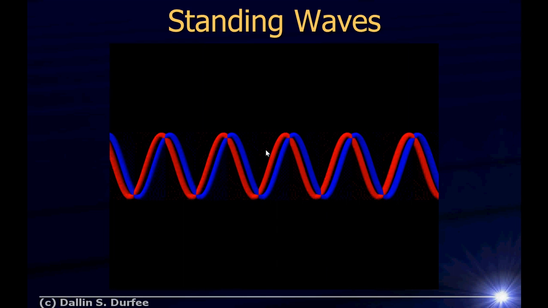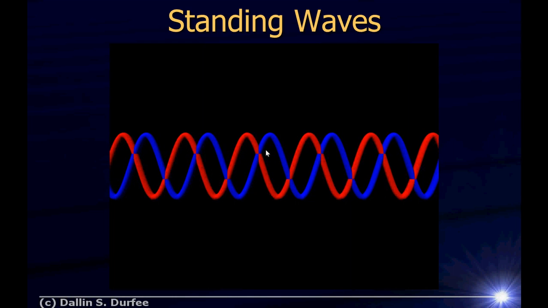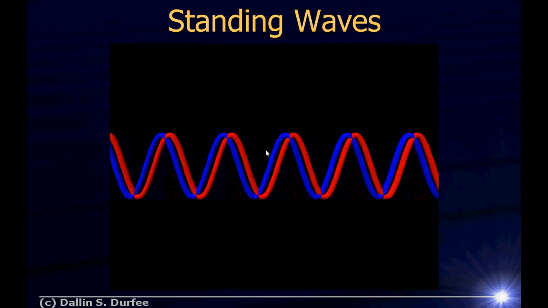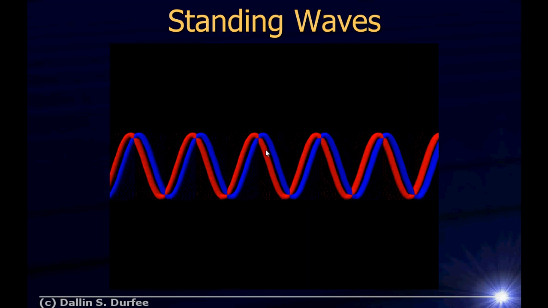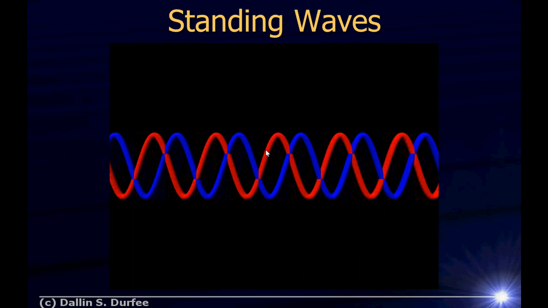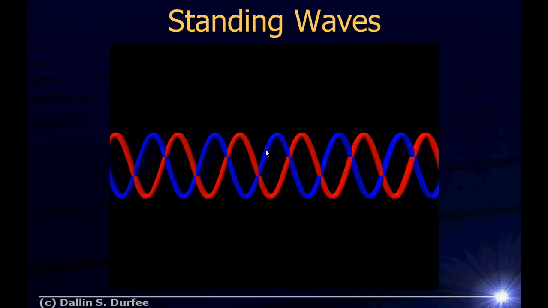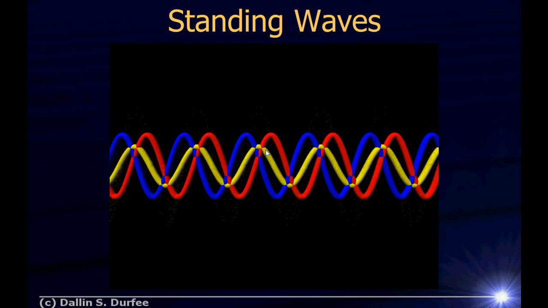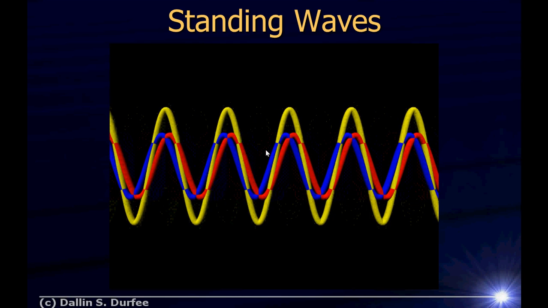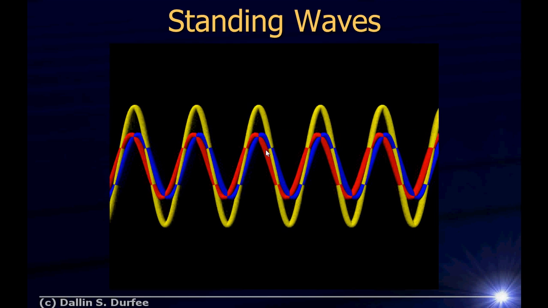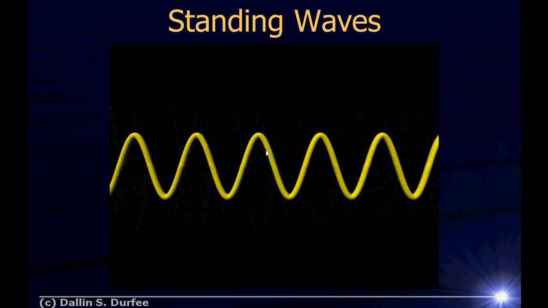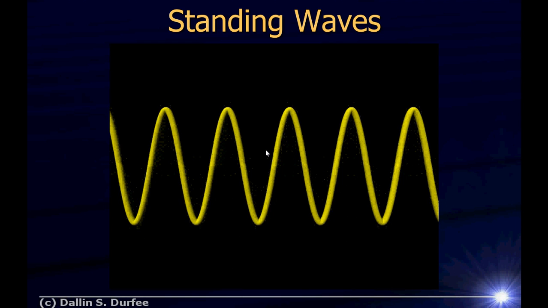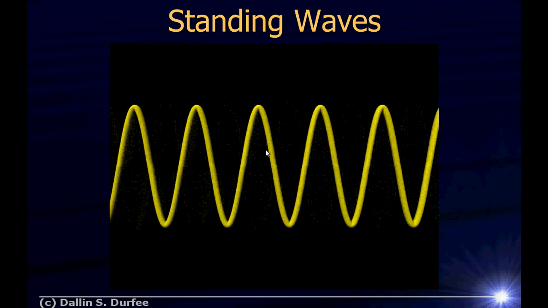So what does my guitar string do? Does it do the one or the other? Well, remember the principle of superposition. If I have these two waves, they just add together. So what will the guitar string do? It will do the sum of these two waves. When I add these two waves together, so I have the blue wave going to the left, the red wave going to the right, I add them together, I get the yellow wave. Let's look at that yellow wave alone now without the two waves. So this is what my guitar string will do. I send a wave out from infinity, it reflects and it comes back. Those two added together do this.